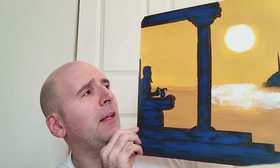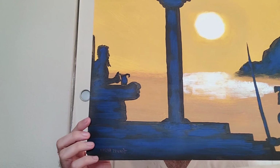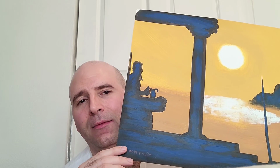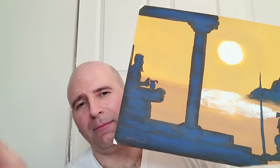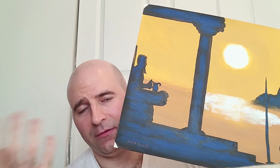I very rarely paint a bad painting anymore that I'm not happy with, just because I've been doing it for so long. And now I try to make sure I have a vision of what I'm going to paint first. When I first started painting, I just let it kind of fly, and whatever came to my mind just spontaneously, it was kind of fun. But I got better. I got better skills over time just by doing it. But one of the things that made me better is having a clear vision.